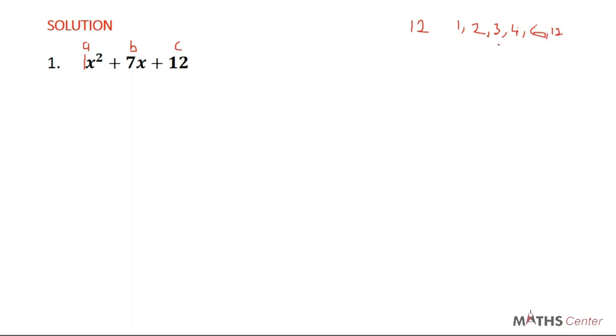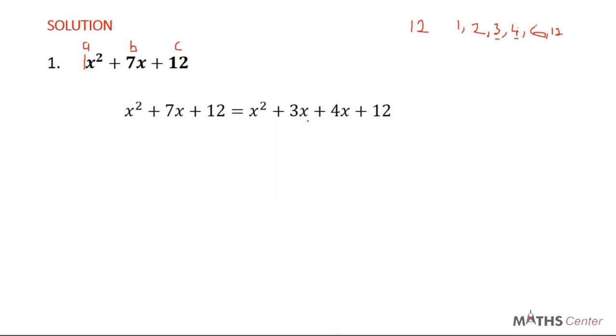Now when you look through the factors of 12, you can see that if we pick 3 and 4, when you add 3 to 4 you are getting b. When you multiply 3 by 4 you are getting 12. So the two numbers we are looking for are 3 and 4. So you pick those two numbers. Then the next step is that you replace 7, or you replace b with those two numbers. So you replace b with 3 and 4. So instead of writing 7x, you are going to have 3x plus 4x.